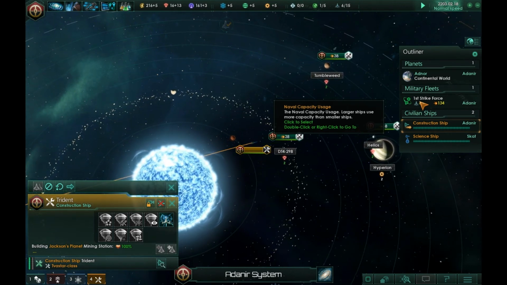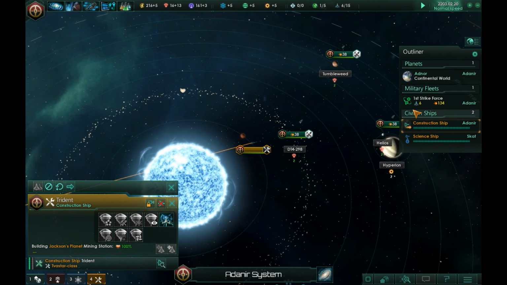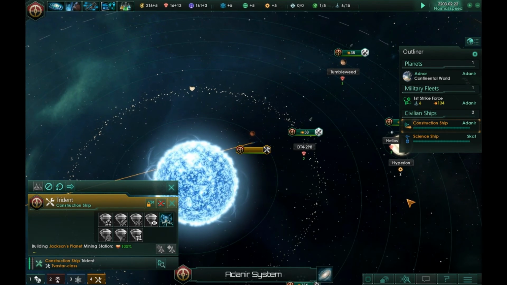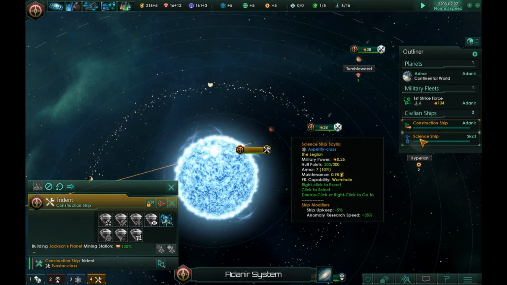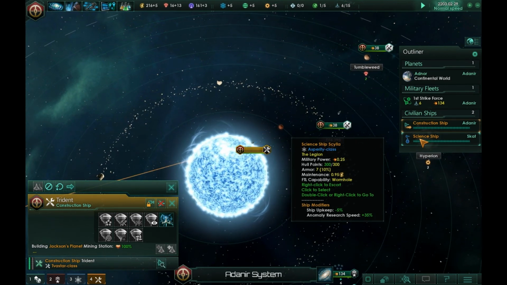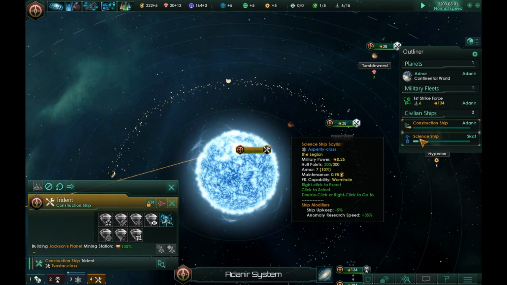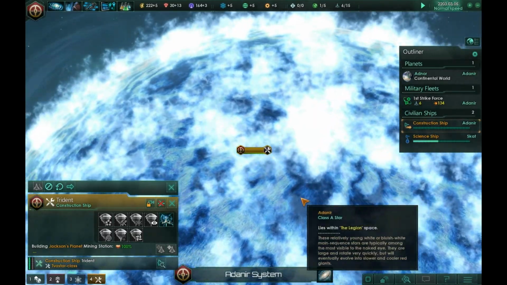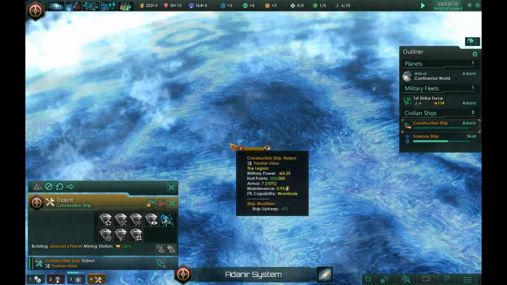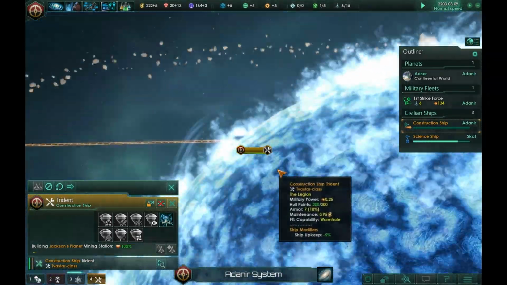I'll do my best to show off the customization screen for the ships as well, because I do feel that that is one of the important things. I'm trying to think. As far as I know, I have the colony ship going. I will try and colonize planets.